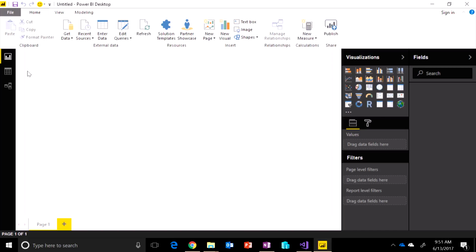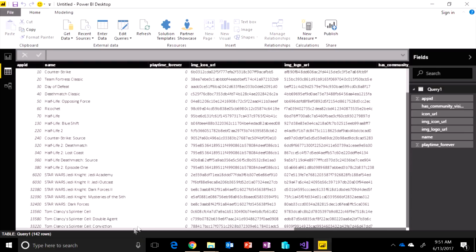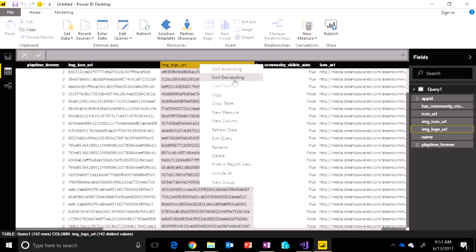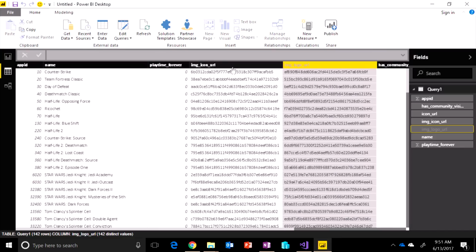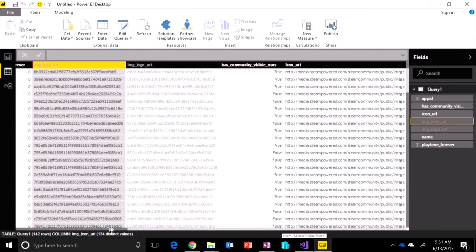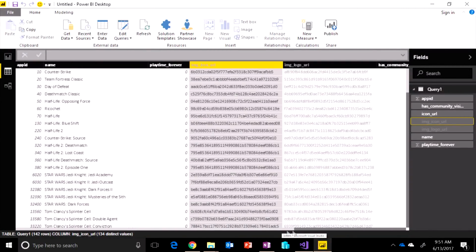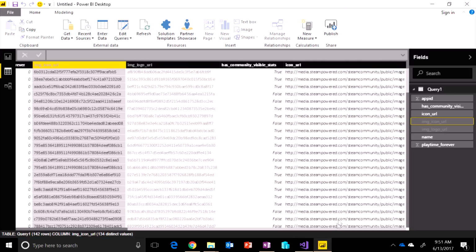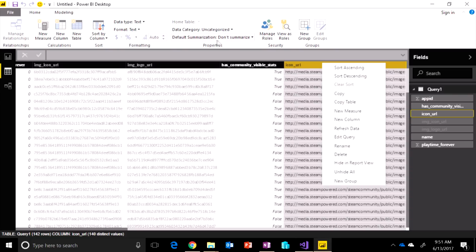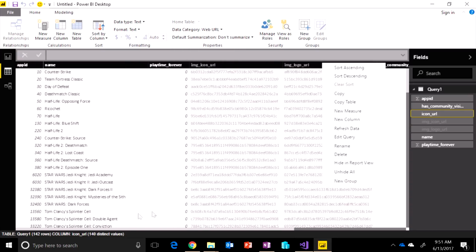The only thing I need to do in the data model is flag that, well, one, I don't need these values anymore, so let's hide and hide. And then I want to flag that these URLs are, oops. Oh, actually, yeah, I made a mistake. I added the same column name twice, so it just overwrote it. But anyways, I'll just go with the one here. I have my web URL for icon.